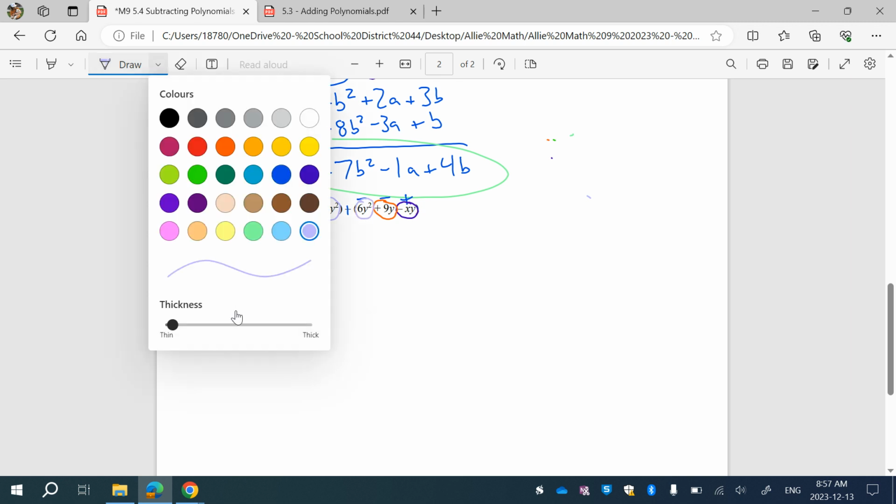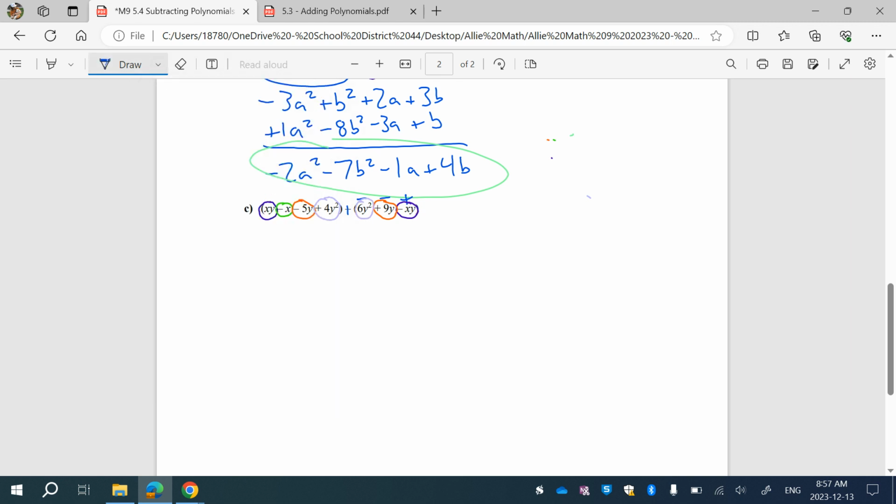So let's rewrite it. I'm going to put our squareds first. So we have a plus 4y squared. Don't need the plus. And then I'm going to do our plus xy. And then I'm going to do subtract x, subtract 5y. That's our first one done. And now I'll write underneath it our other one.